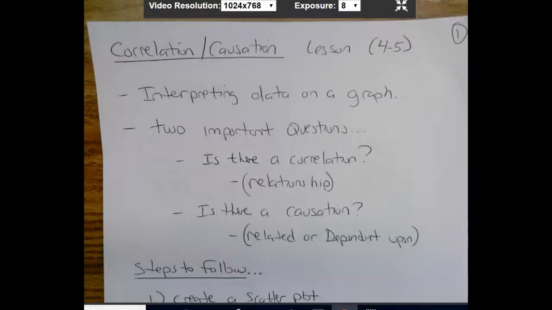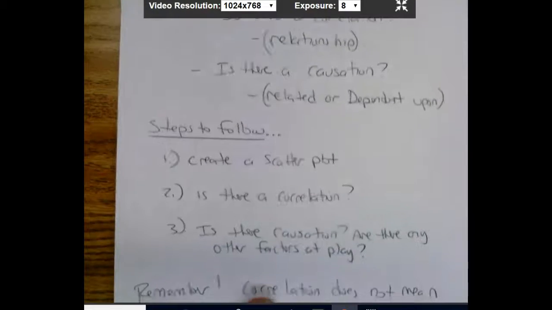And also this causation part: are the data points we're looking at related to each other or dependent upon each other? So whatever we put on the x, does it cause the y to change? Because you remember we have an independent variable and a dependent variable. Usually the independent variable is on the x and the dependent variable is on the y. And sometimes we can look at that data and see if one is affecting the other. Sometimes we might think it is, and then when we graph it, it's not. So if we're looking to determine in a scatter plot whether there is a correlation and whether there is a causation, there are some steps we should follow.